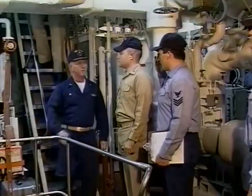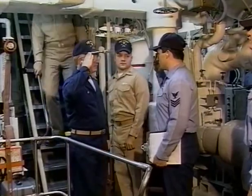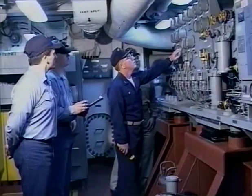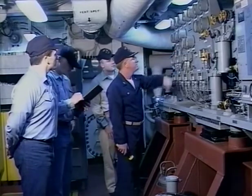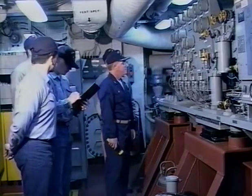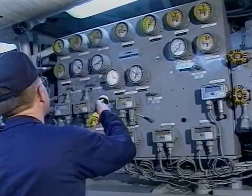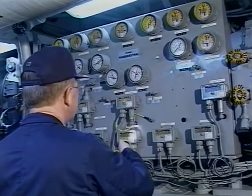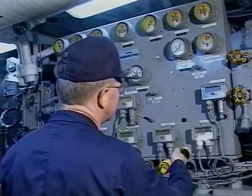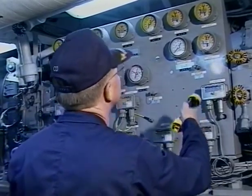United States Navy sets great importance in the proper execution of zone inspections. These inspections are an integral part of the ship's self-assessment process. Meaningful zone inspections are important, both in maintaining and improving the material condition of our ships, and in the professional development of our officers and enlisted personnel. Whether you are the commanding officer or the most junior member of the crew, this training is meant for you.